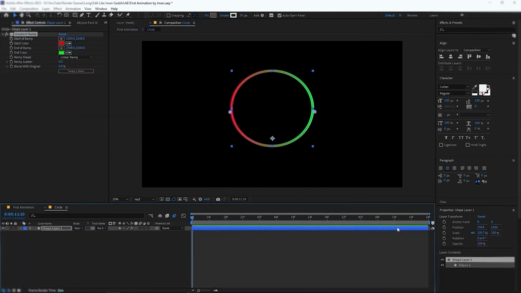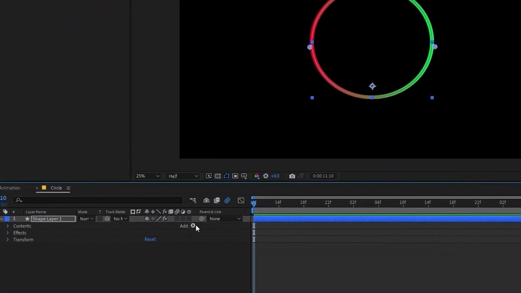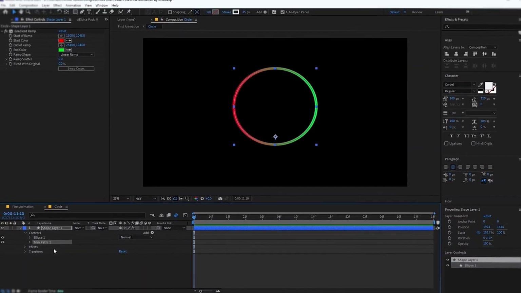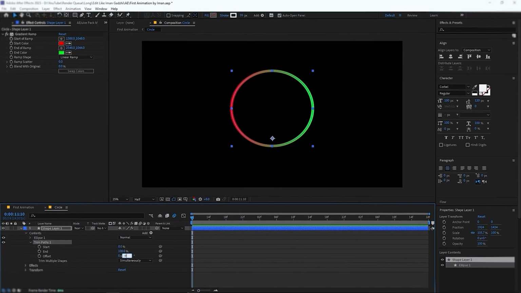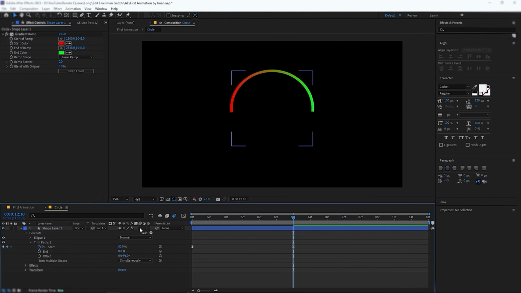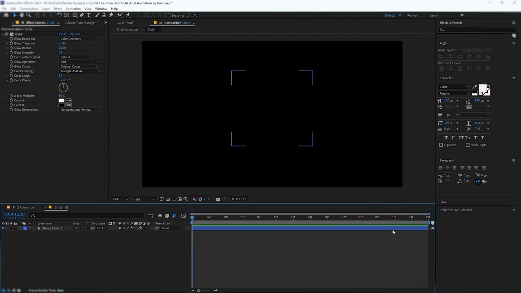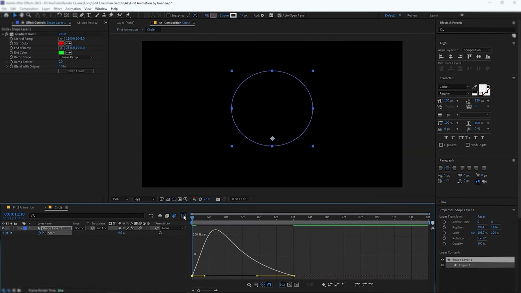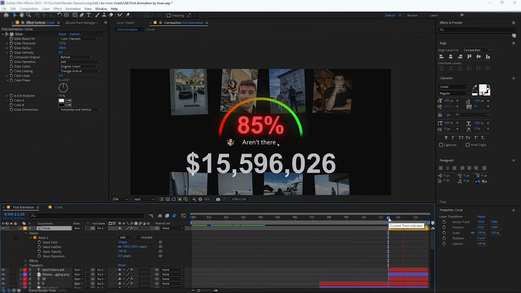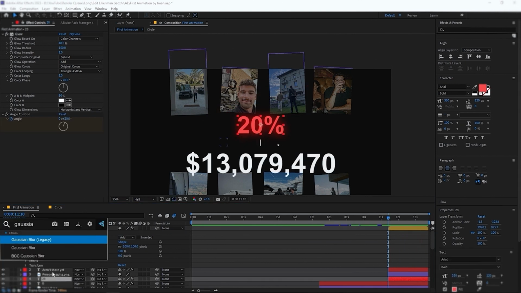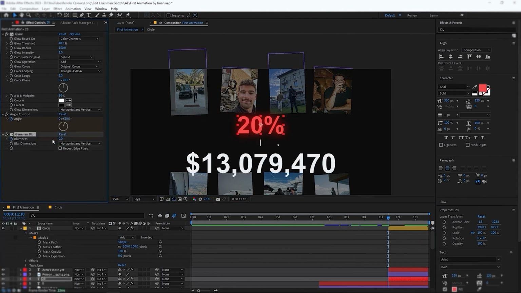To animate, go back into the composition, into the shape parameters, and click this icon to add trim path. Now you just need to adjust the effect, offset to -96. Set the keyframe at the start, and at the end, set start to 53. Select the keyframes and press F9. For smoother motion, add motion blur. To reveal the percentage, add Gaussian blur and check the box. Start at 1000 and after 5 frames set it to 0.